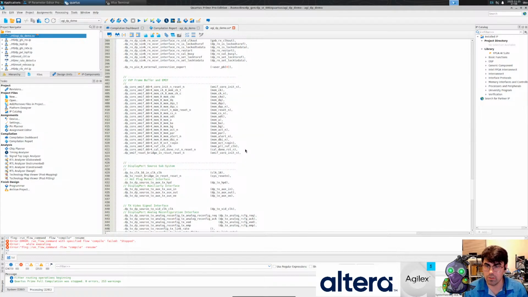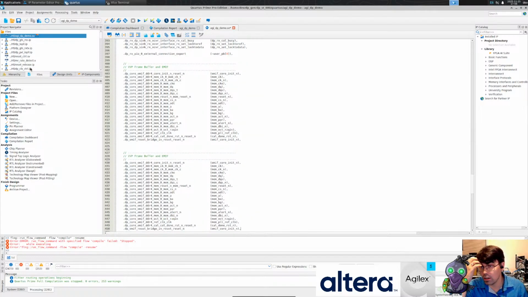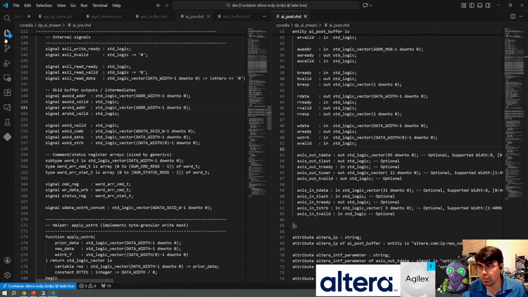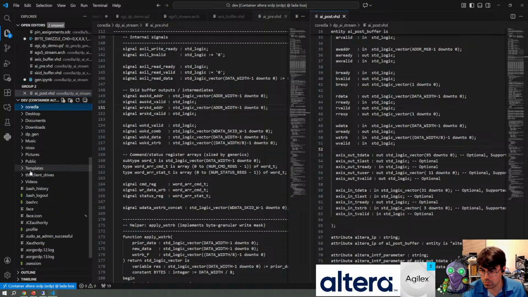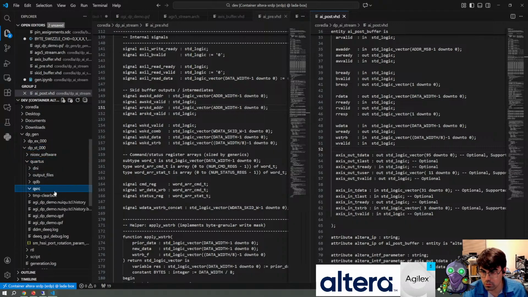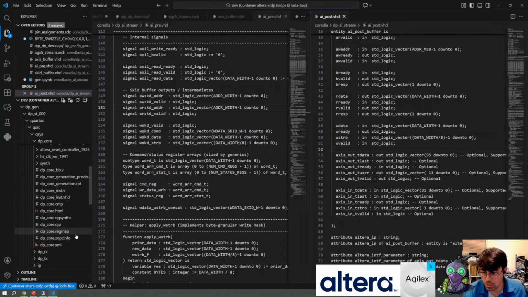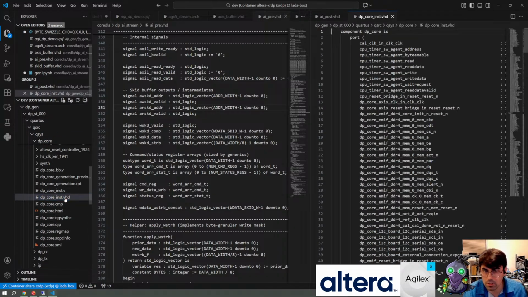Okay, so to look at the instantiation file, I think we're going to poke around here to our stream example. Stream Cordis to source system, GP core, top level.